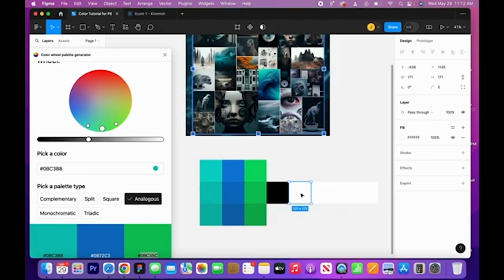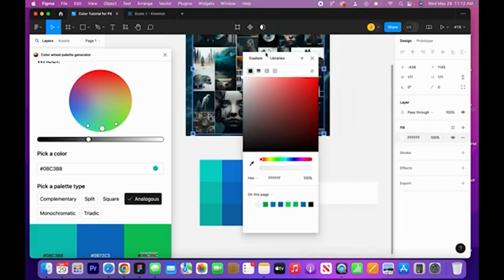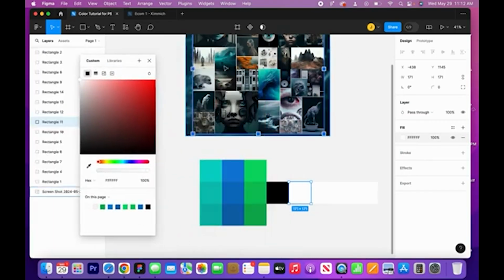Okay, and so we're actually going to make each one of these like a grayscale along the way from black to white. So I'm going to move this out of the way so I can see. I'm going to close this. So we really want to be along the way from black to white.